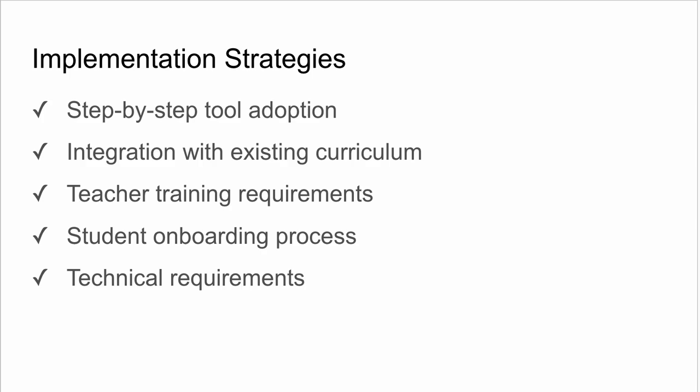The fourth thing here is student onboarding process. Students typically need one class period to learn how to use these tools, and most students find them intuitive. Create simple instruction cards for each tool that students can reference. For younger students, start with QueryPod Interactive, which has the simplest interface. So if you're just getting started, QueryPod is probably the most interactive for younger students.